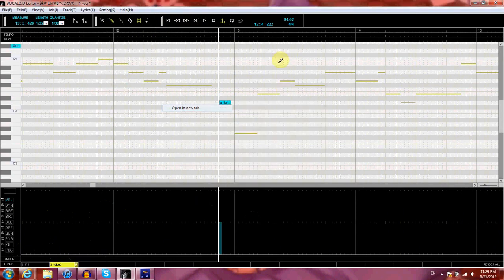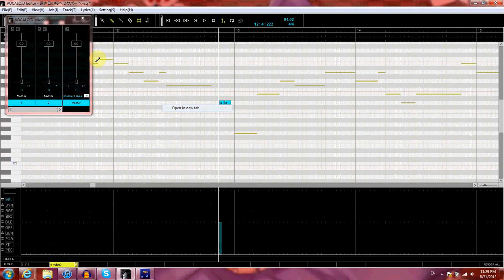So I'm going to do that, and then I also need to open the mixer, and I just did that with F3. You can also do it under view, and make this louder. I'm going to make it louder than it needs to be, just so I can hear it for right now, and I can fix that later. So that's pretty much all I'm going to be doing, is adding breaths and tuning, which takes a while again. So I'll see you back when I am ready to mix.